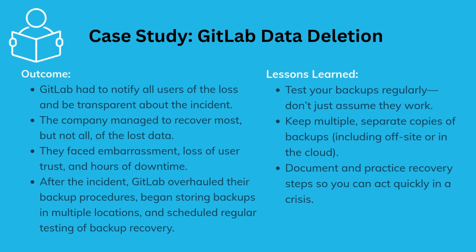What was the outcome of this case? Well, they had to notify all the users of the loss and be very transparent about the incident. They faced embarrassment, loss of user trust, and hours of downtime. Some of the lessons learned here. Test your backups regularly. Don't just assume that they work. Keep multiple copies of a backup, not just in the cloud, but also on site. Document and practice recovery steps so that you can act quickly in the event of a crisis.